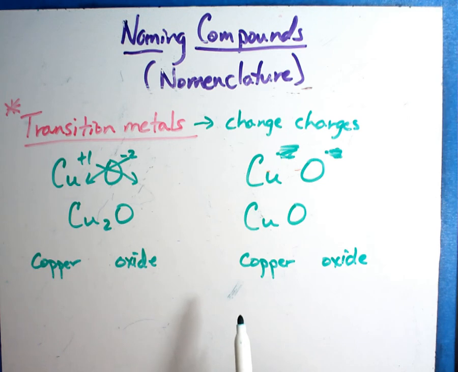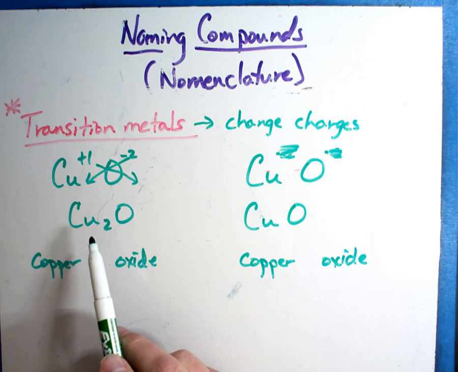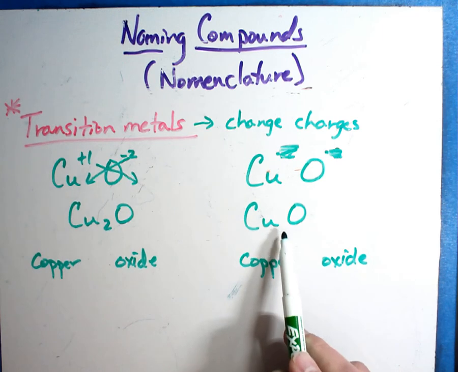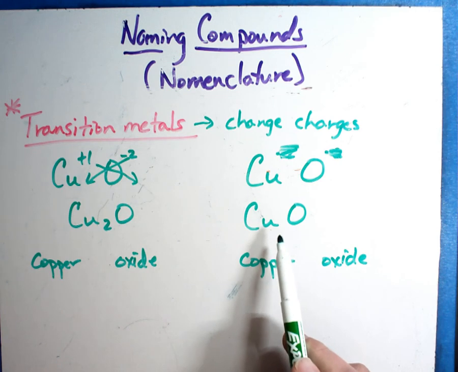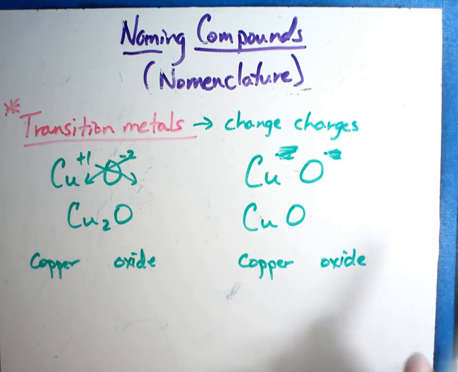Now if you think about this for a minute, let me give you a real life example for this. Copper oxide, this one right here is what the Statue of Liberty looks like. The Statue of Liberty has reacted with the air in the New York area, and it's got that greenish color to it. That's what this copper compound is. This copper compound is actually what a penny looks like that you pull out of your pocket. A brand new one, shiny copper colored, but they turn brown over time. These are both copper compounds, but they don't look the same. So if I told you I had copper oxide, you don't know which one I'm talking about. So they had to come up with naming so that you knew which one.